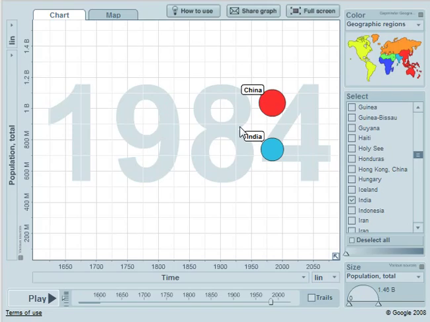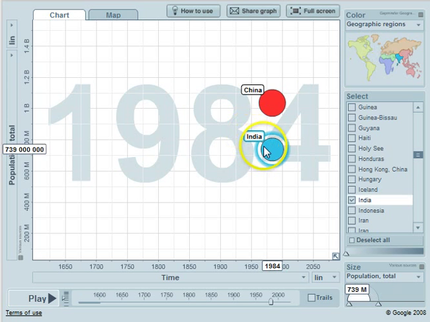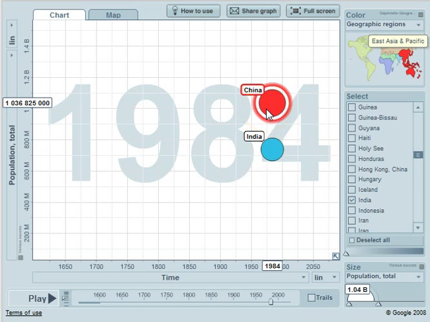But the other thing, even though millions of people died during famines, the population grew rapidly. Deng Xiaoping knew that in order for China to prosper, they had to get a hold of their population growth. In 1979, they enacted a radical policy, the one-child policy. Basically, most people, usually in the urban areas, could only have one child. This dramatically reduced the population growth. When I hit play, you're going to see the effects of that policy, and you're going to see it most clearly in terms of India catching up to China.